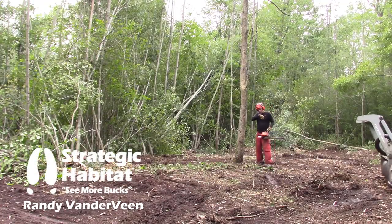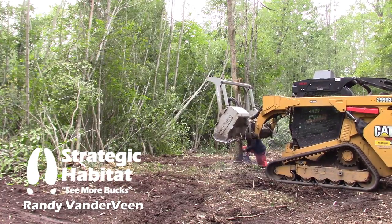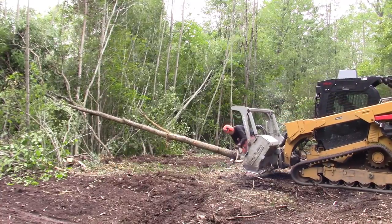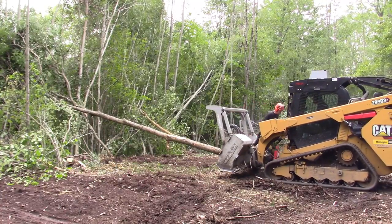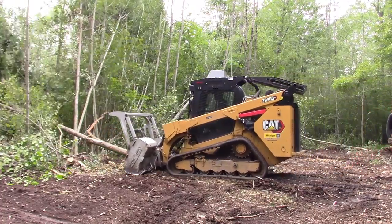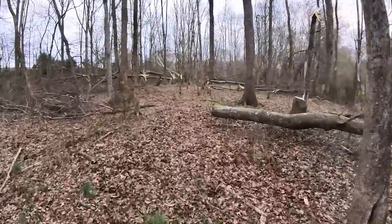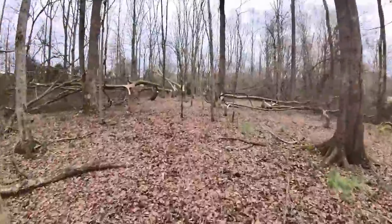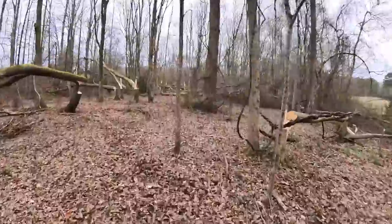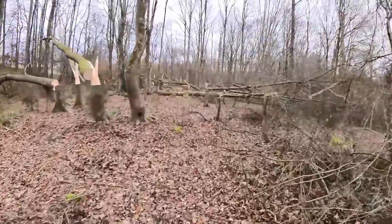Another habitat improvement season is almost in the books. Most landowners will be planting their food plots in August, creating mock scrapes, and getting stands and cameras in place. Another feature guys can still add to their setups are pinch points or barricades to force deer to go where you can get higher percentage shot opportunities, or keep deer from sneaking behind you on the downwind side of your stand. In this video I want to show you a couple ambush setups I made last January for a landowner in Georgia, which will give him a much better opportunity of getting close enough to take a big buck. Hopefully this will give you some ideas on how you can spot opportunities like this on your property and implement the same strategy.